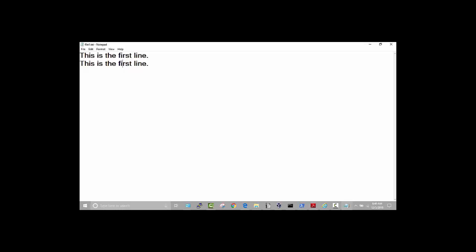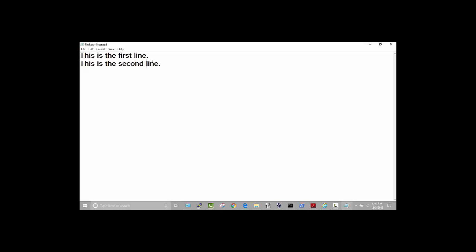In this case, actually, let me back up one second. One thing I forgot to do is the delete. So if you want to delete something, again, highlight it, and you could either do Edit, Cut in this case, or you can just hit the delete key, and it'll get rid of it. And then I could type in, say, something like "second." Okay, so that's how you can edit text. You select it and you delete it, and then you can change it, or you can just type right over it.